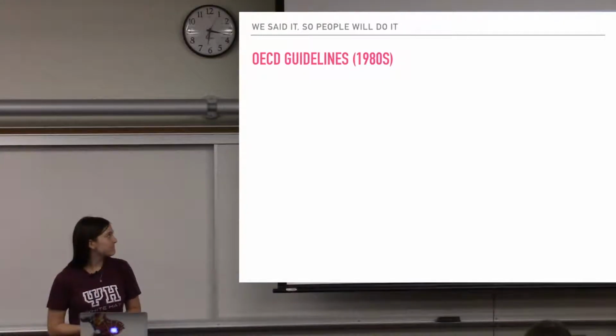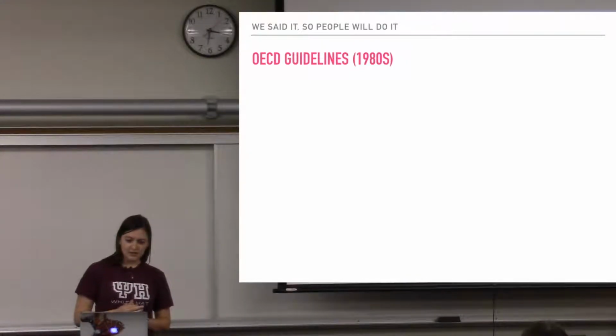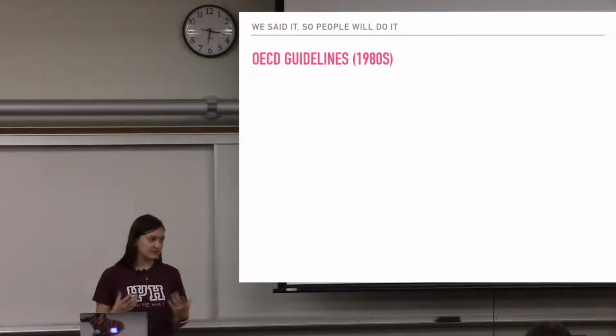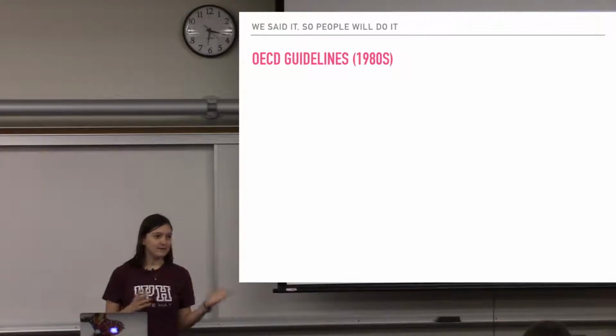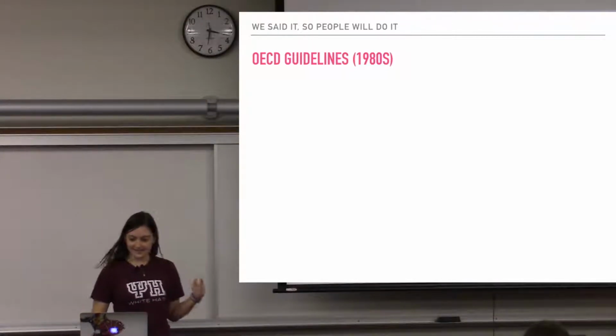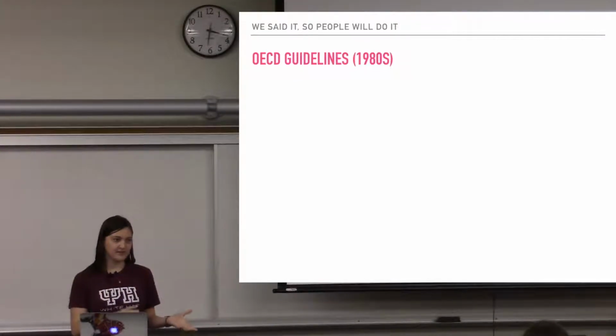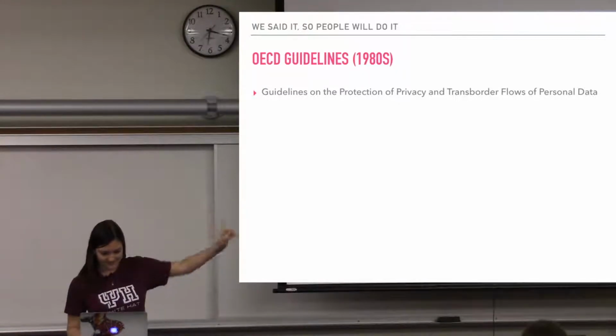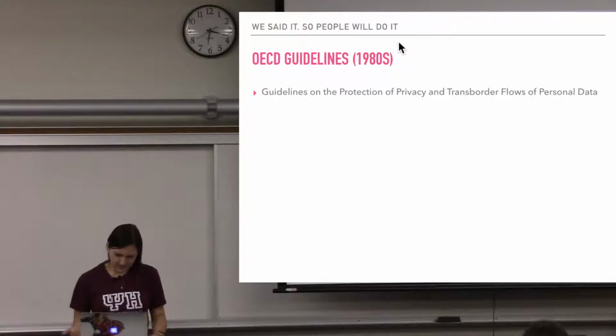So the very first set of privacy regulations were created actually in the 1980s by both, I think the EU was around then, but European countries and the United States. They all got together and talked about: we have this internet thing. What are we going to do about transferring data across international borders? Because they realized that this was going to become a problem and a thing of interest in the future. So they created these guidelines. And I'll go through them really quickly because they build the foundation for everything else in the future. So the first one is the guidelines on, that's what it stands for, sorry, the guidelines on the protection of privacy and transborder flows of personal data. Basically what I just said about how we do data on this internet thing.